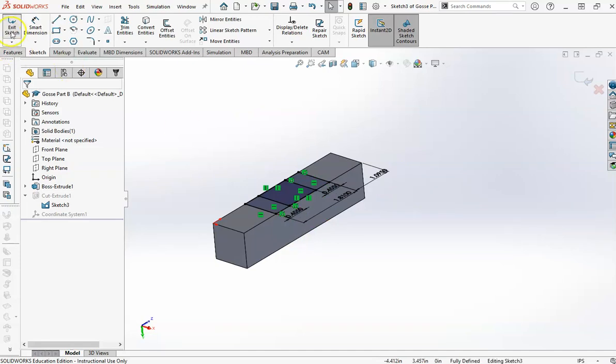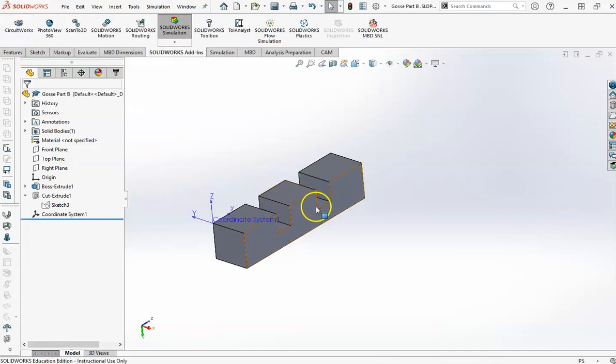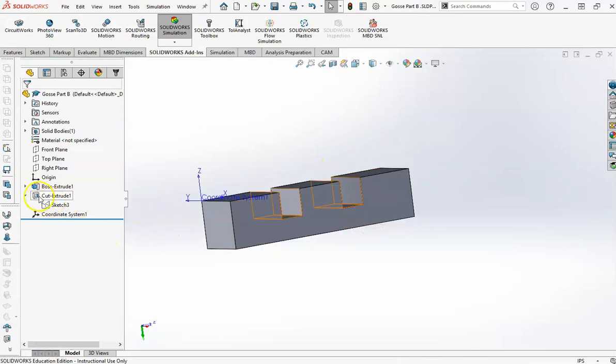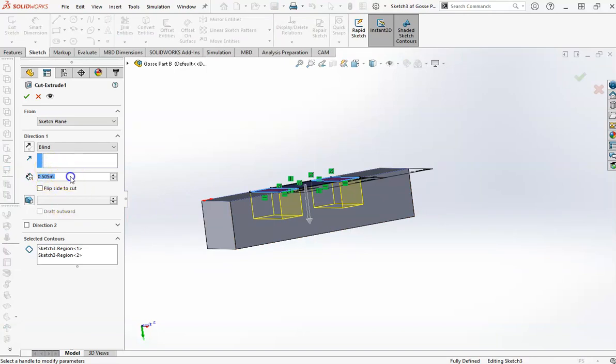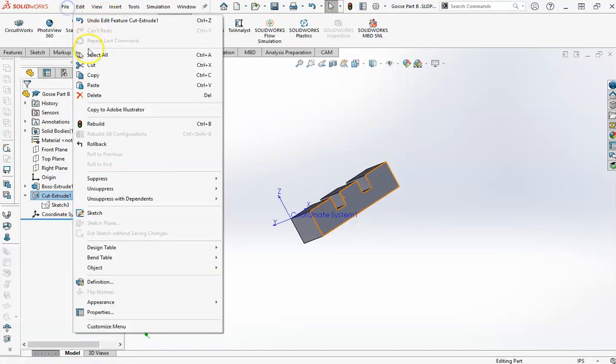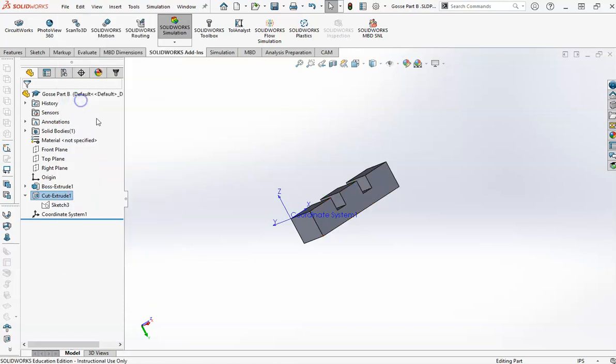in the assembly. So I'm going to exit the sketch. That's going to take care of that. But notice our cuts are still too deep now. So we're going to right click and edit the depth of the cut. And in this case, again, we're going to say minus 0.05. So our depths are not as deep. And I think that's going to take care of that. I'm going to hit save. We will find out shortly whether all of this works out.